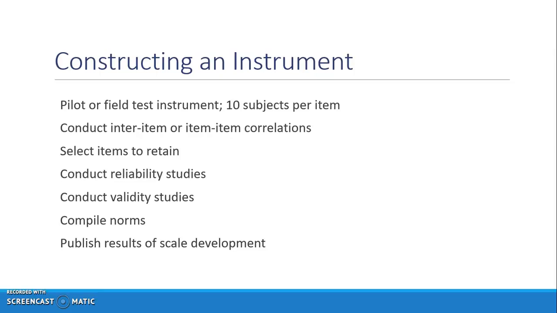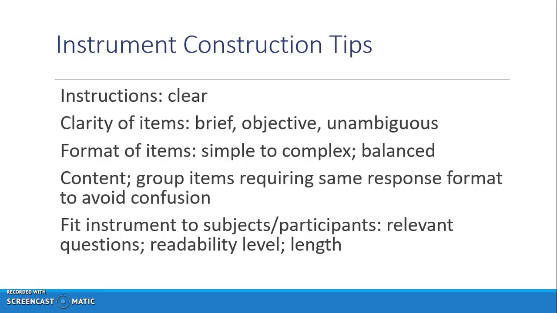and then conduct reliability studies that we'll talk about later, such as test-retest reliability, Cronbach's alpha, parallel forms reliability, and the like, interrater reliability too. And then validity studies, there's a whole host of them, from content validity through construct validity to predictive and concurrent validity to think about. Compile norms, always know that you're going to be testing and retesting this instrument, and then get the paper published. So make sure that your instructions are clear.